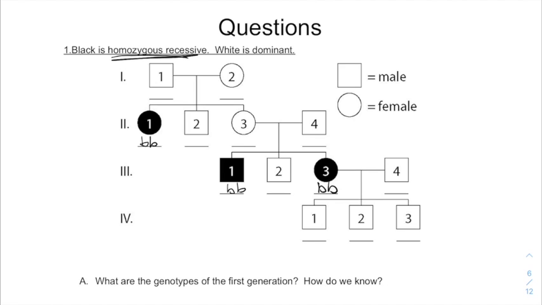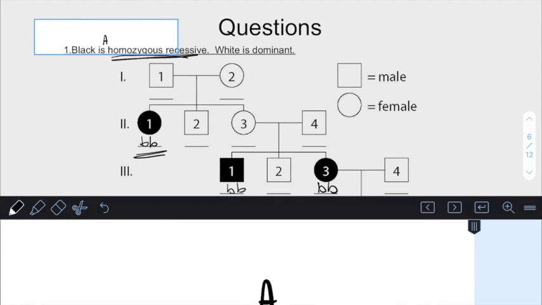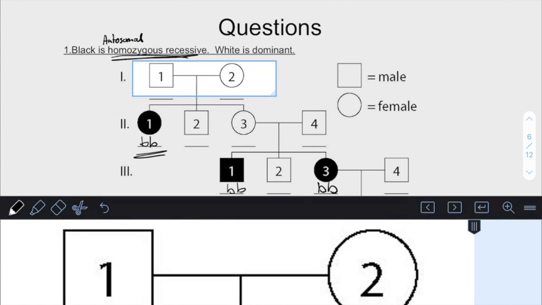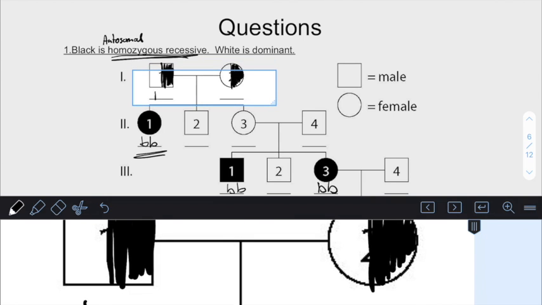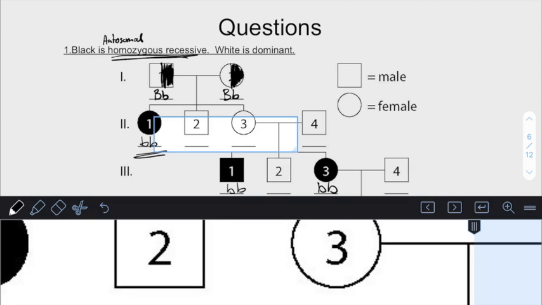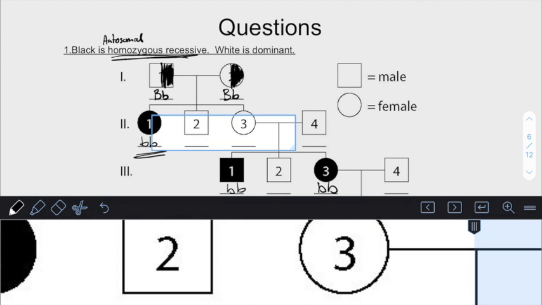Well, for example, what are the genotypes of the first generation? Well, if they have one child that has the recessive, we're assuming autosomal recessive, so autosomal. If they have one child who has the condition, then that means that these can actually become half-shaded squares because that child inherited those recessive genes from their carrier parents. So here these would both be carrier parents.